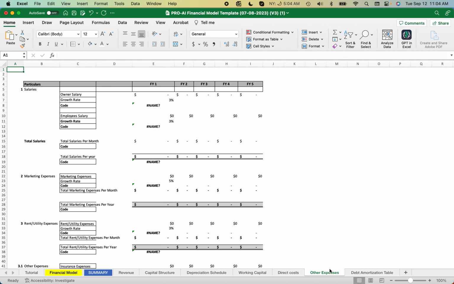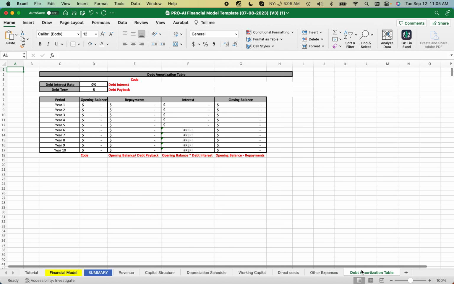So if you have, as I mentioned before, a lot of other expenses that aren't included and have already been kind of consolidated, then that's what this section would be for. So you can go in and you can add as many expenses as you would like, and if you want to change them on a year-by-year basis, right, so if it's not a consistent growth rate for every expense category, then you can modify that, and you'll be able to make adjustments for that.